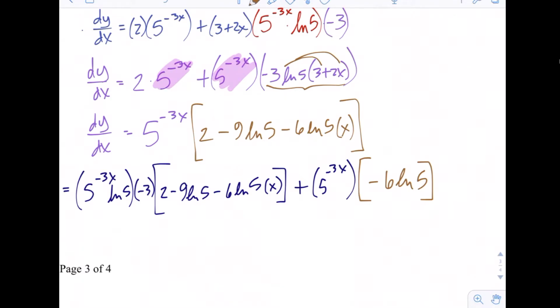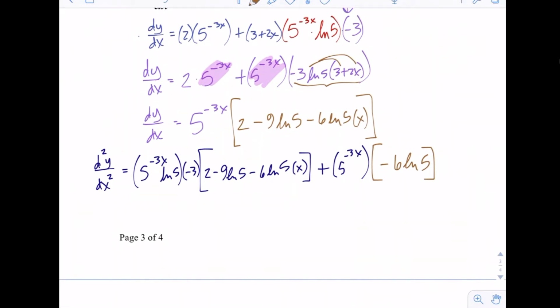Yep. And we're done. In the next chapter, we're going to be using this stuff, and so that's when it's going to be important for us to really clean it up. And this one, I don't think it's worth cleaning up because it is kind of ugly. But do notice that in the two terms that you have there, you do have a common factor, once again, of the exponential piece. And you have a natural log of 5 that is common. And there's also a negative 3 factor that you could factor out if you really, really wanted to. But let's not and say that we did. Sound good?